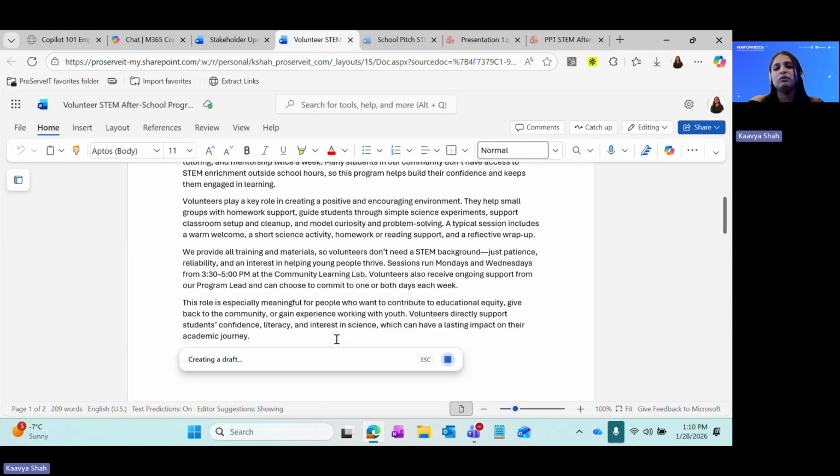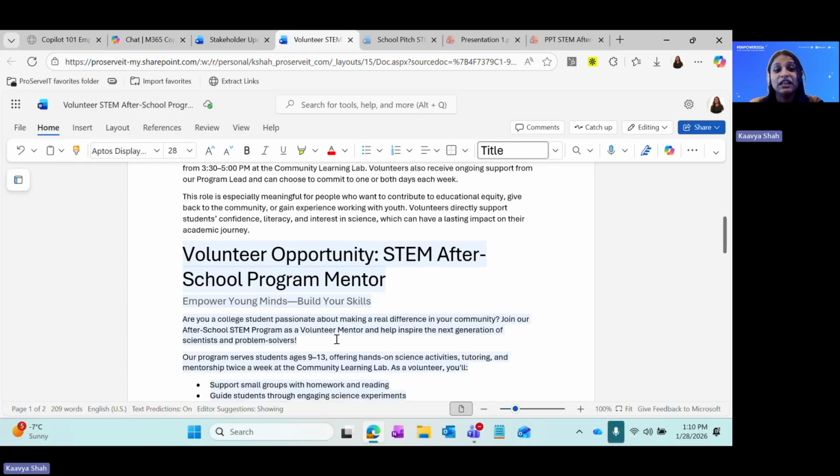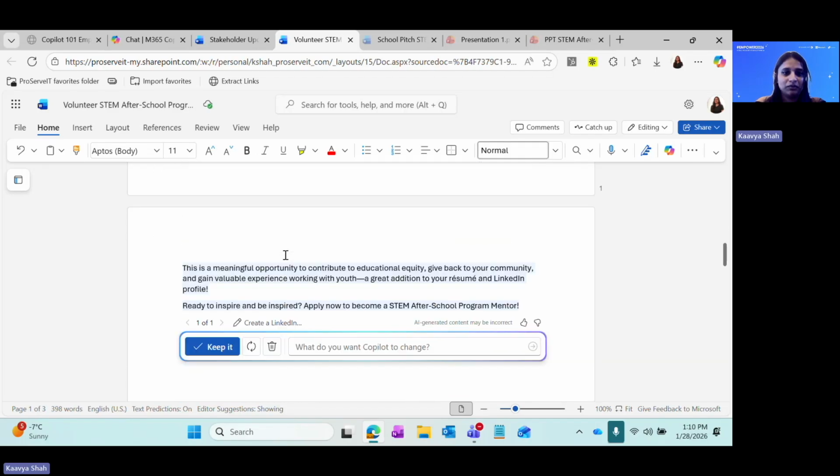Say, for example, we want to attract college students to these volunteer positions. Anyway, they often have internships that they may need to do, and this volunteer opportunity may be great. And that was super quick. As you can see, Copilot has created a LinkedIn-ready job description for me over here.